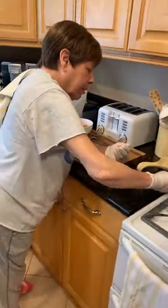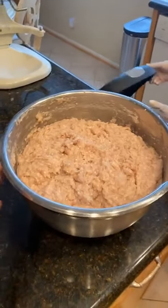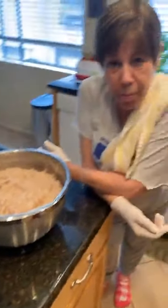All right, gloves. Okay. Here, mommy. Oh, this bowl. Yeah, you guys, this bowl is so heavy. This was 8 3/4 pounds of fish, and then of course we've got eggs, we've got onions, we've got all kinds of stuff. So this is a big, heavy bowl of gefilte fish. So who's making fish with me?